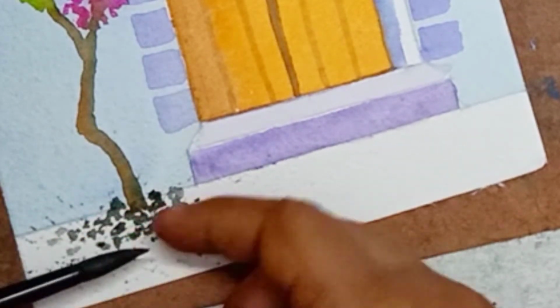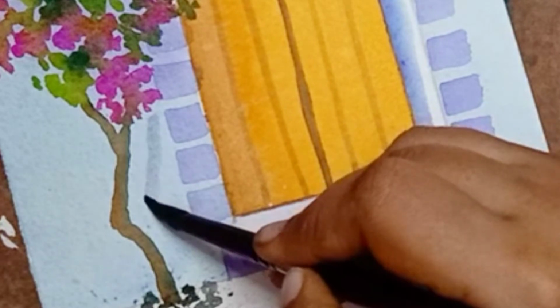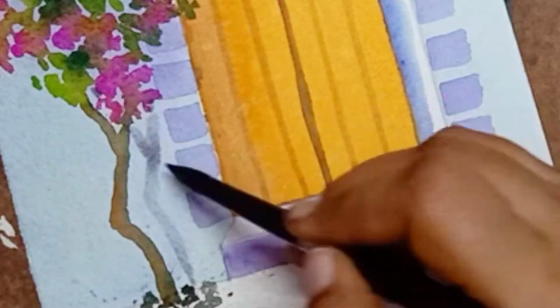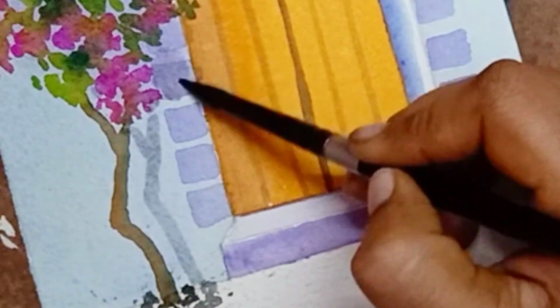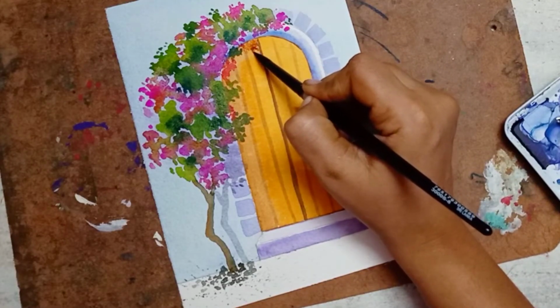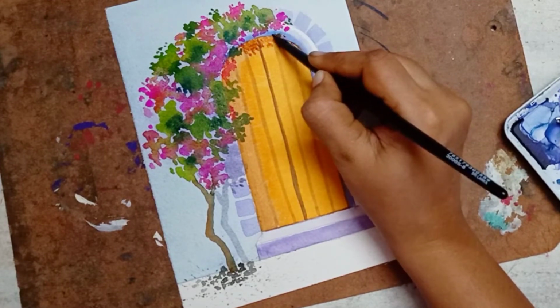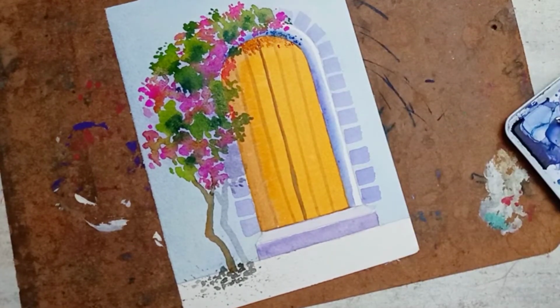Also, I splattered the Payne's gray and added shadow for the bougainvillea plant using diluted Payne's gray. And when you are painting the shadow of the plants, leaves, flowers on the door, it should be done with brown color. So when you are painting the shadow on the door, it should be done using brown color, and when you are painting the shadow part of the plant over the wall, it should be in light gray color. Hope you understand this idea.